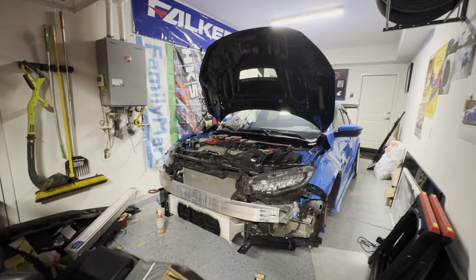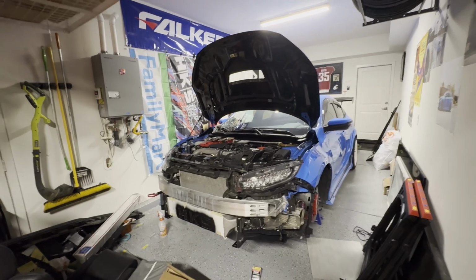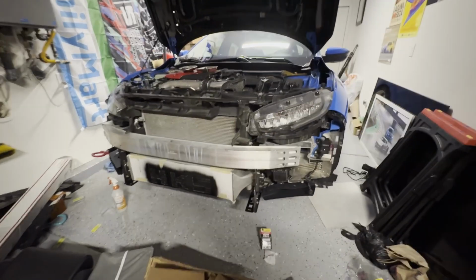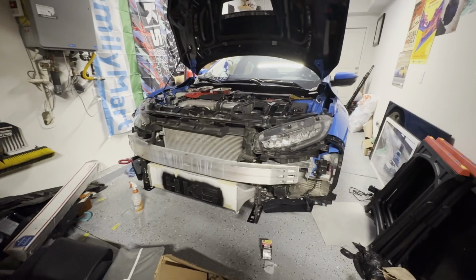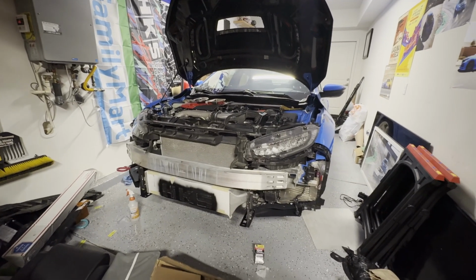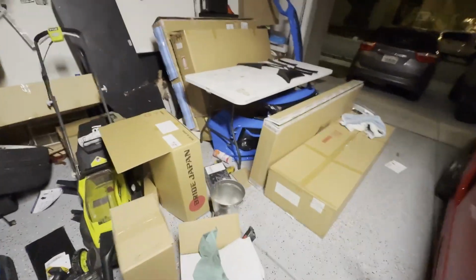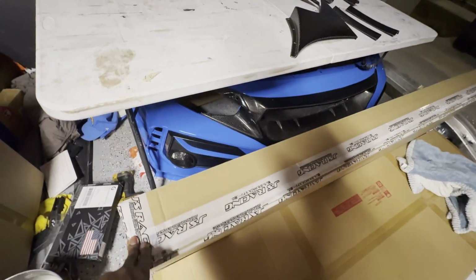It's been taking me a while because I obviously had surgery on my back, so it's been hard to work on this thing. But I just touched up the intercooler, got the new crash bar mounted, the new splitter brackets mounted. I don't have the new splitter blade yet, because I'm changing up the front end a little bit, so I can't rerun that one, and that one's a little messed up. It's got some stress fractures, the old one. But yeah, here's my new bumper. Well, actually, that's not it for this one. So here's my bumper. Oh yeah, that's why I'm missing stuff.